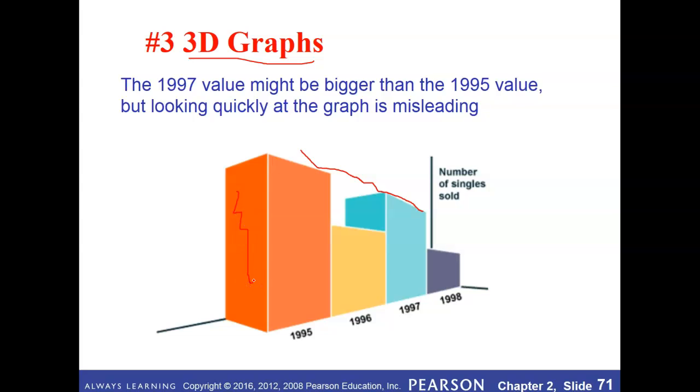And so if somebody's kind of looking at this really quickly, most people would say, wow, look at all the stuff in 1995. I wish there would be that many singles sold in 1997. And in fact, there were more. And again, the misleading graphs are not inaccurate graphs. They're just meant to be misleading for people who look at information quickly, which is one of the problems that I think we have in our world today. Everything's just too quick, and people don't sit down and try to evaluate it in a detailed look.